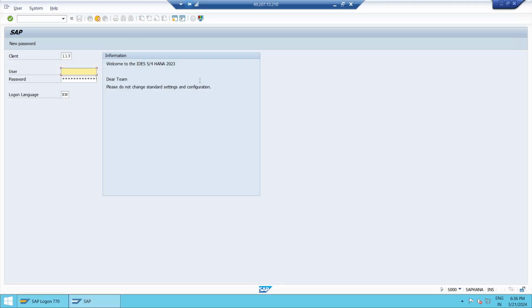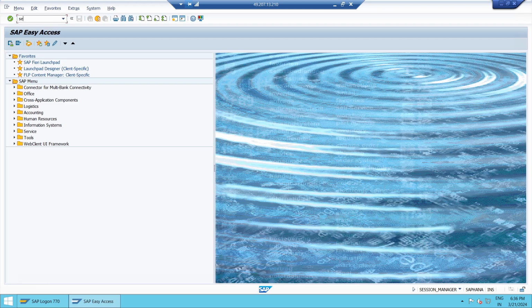Then we had a function module tab-by-tab introduction.